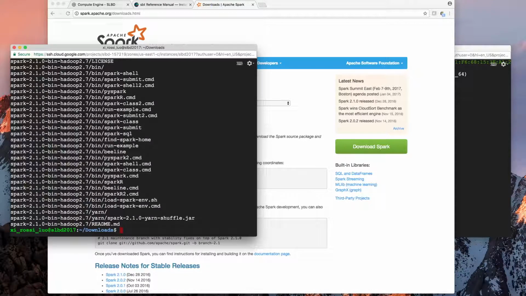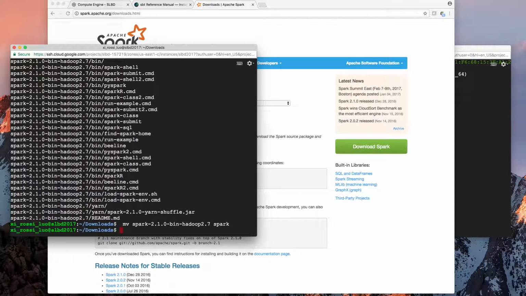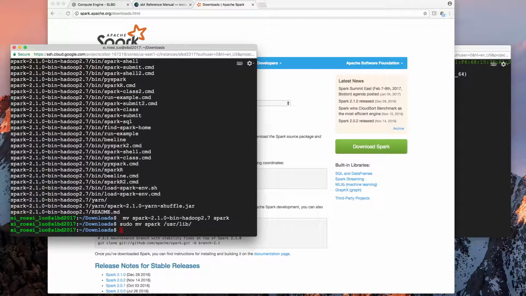And what I want to do is sudo move Spark to this place called, let's first change the file name to Spark, and let's move Spark to a default location.